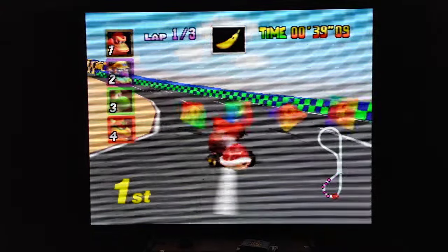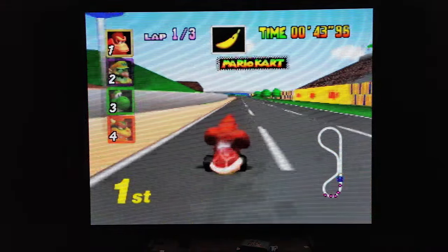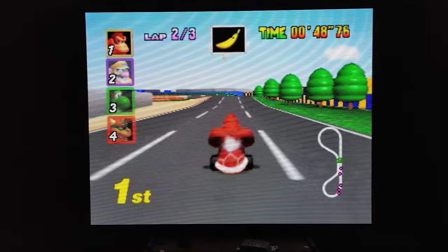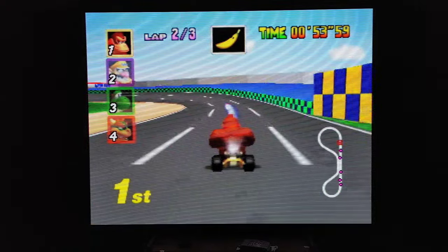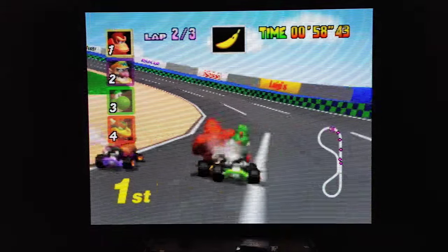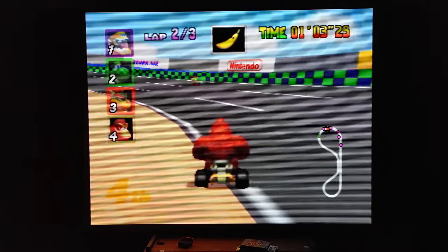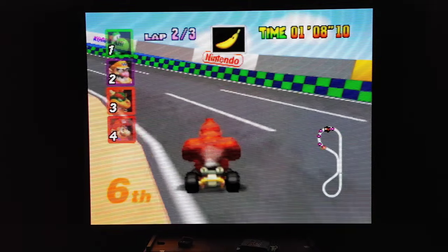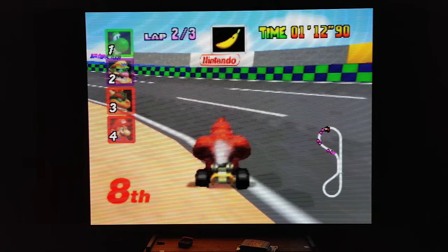Wow, this looks great though. The response time feels great too. Now I'm curious because before, when I was doing that unboxing and initial testing video, I noticed that this Nintendo logo over here didn't look the greatest on that TV. It actually looks pretty good on this, going with the CRT filter. So that Nintendo sign actually does look pretty good.